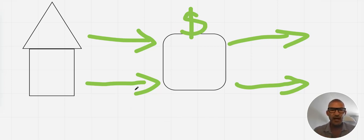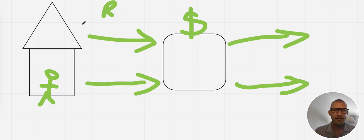So, the first thing that we're going to be looking at that comes in from this property is obviously you're going to have a tenant in that property. I better drop some legs on them, and you're going to be getting paid rent. I'll put R there for rent. So over a 12-month period, at $400 a week, you'll be getting roughly $20,000 a year into your bank account. Okay, about $400 a week for this property, which would be pretty normal. Okay, around about a 5% return.